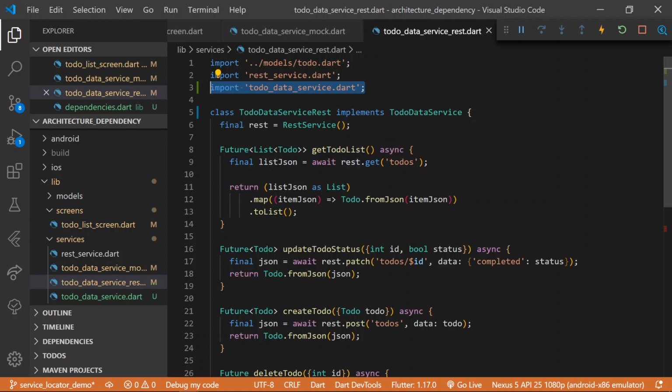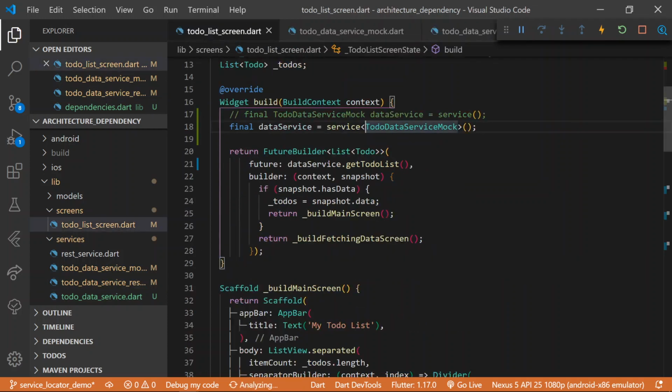So now let's move on to the to-do list screen. Now we have three classes, right? The first one is the abstract class, and then we have two other classes meant to be concrete classes. So how to register?